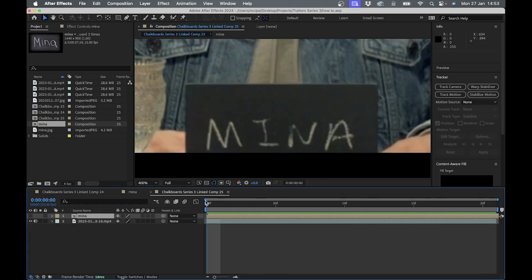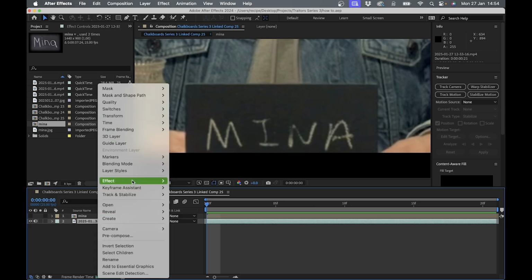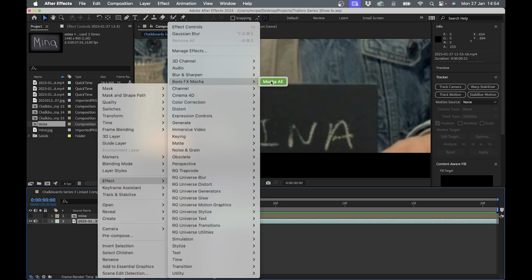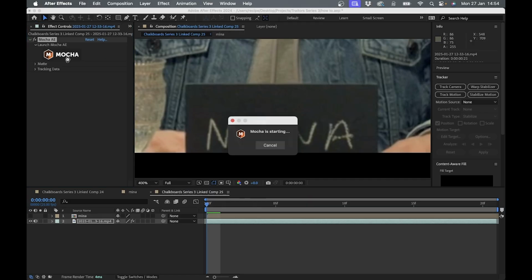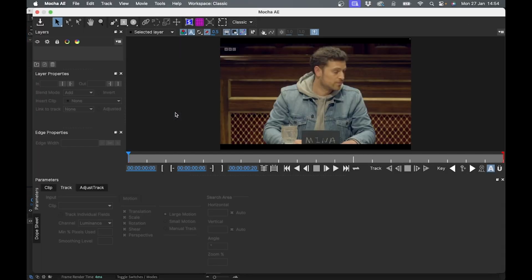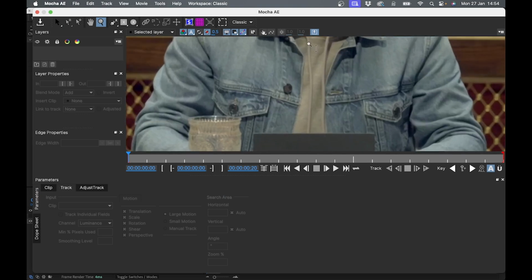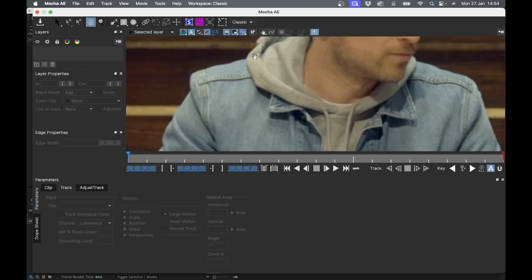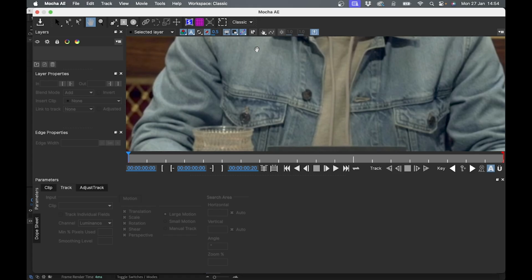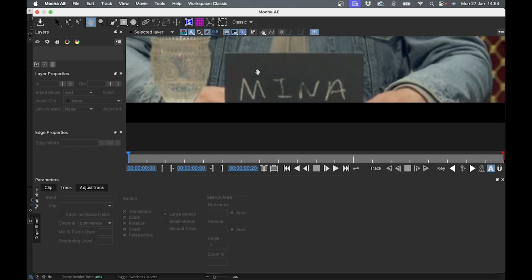So this one's trickier because I feel like I almost have to guess. Let's see. So go back into Mocha for this one. So the whole name's visible, so that's a good thing, I think.